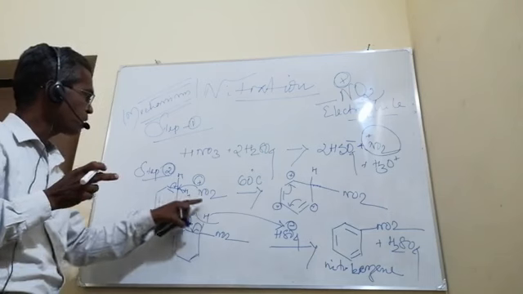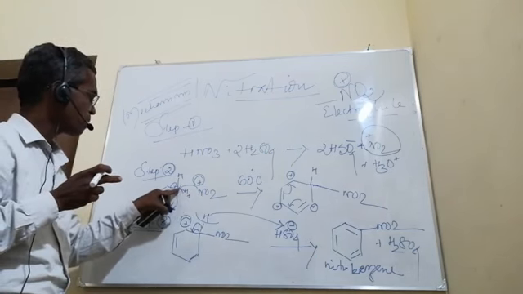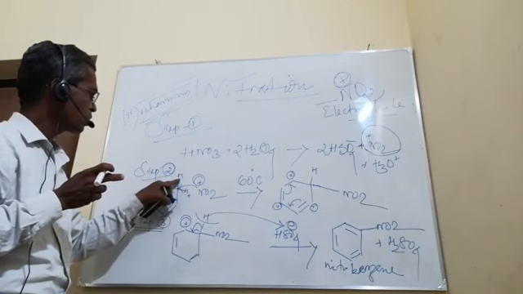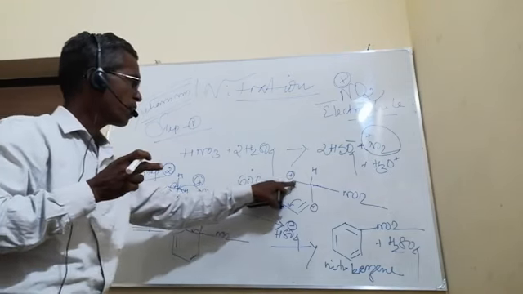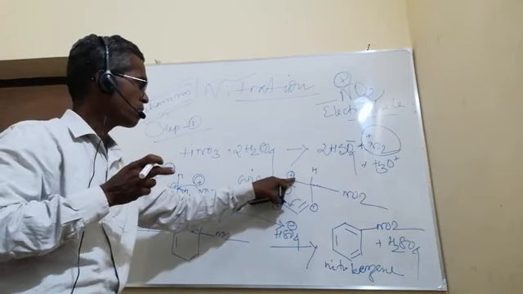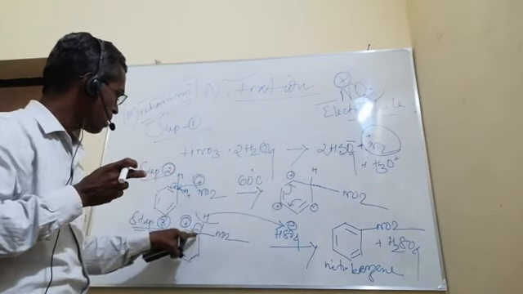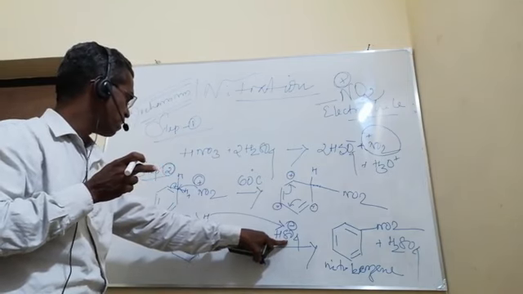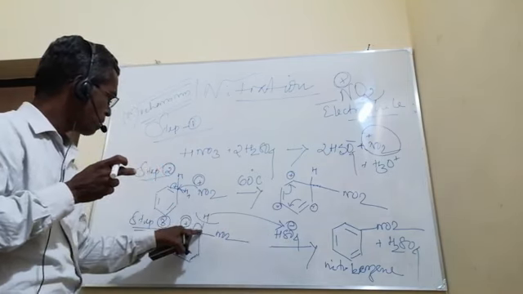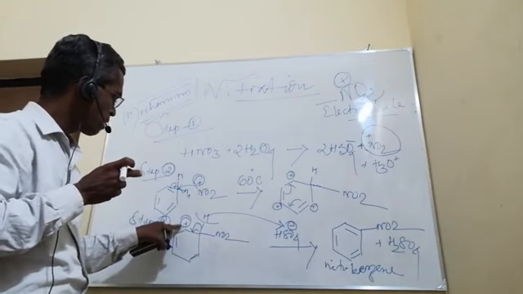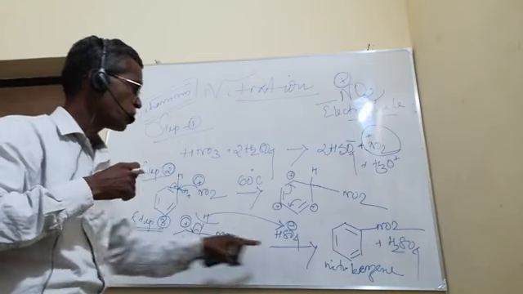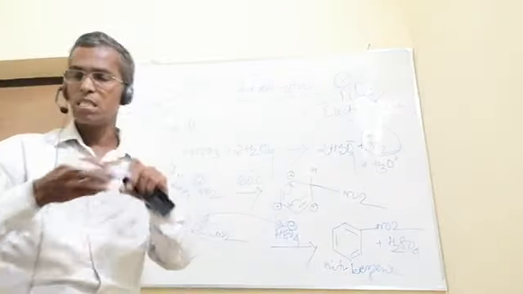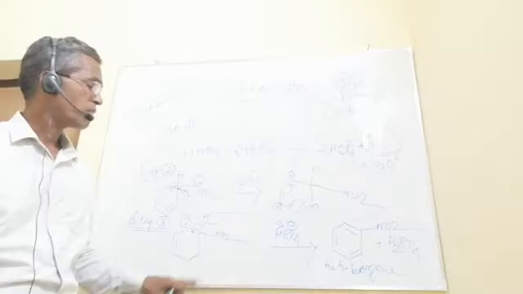And then step number 2, the electrophile NO2 plus is substituting this proton, leaving this proton as such. The temperature is 60 degrees, and this particular carbon acquires positive charge. And in the next step, this proton is getting removed by HSO4 minus, that is left over in the medium, and this bonding electron reaches here, cancelling this positive charge. As a result, you will get nitrobenzene as your final product. This is about your mechanism of nitrobenzene.